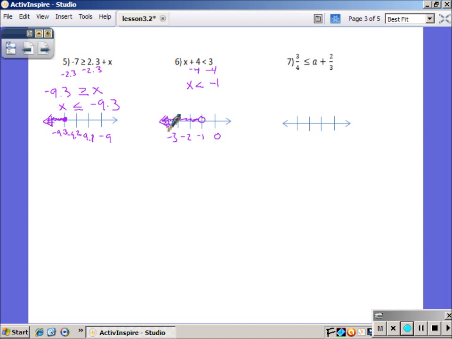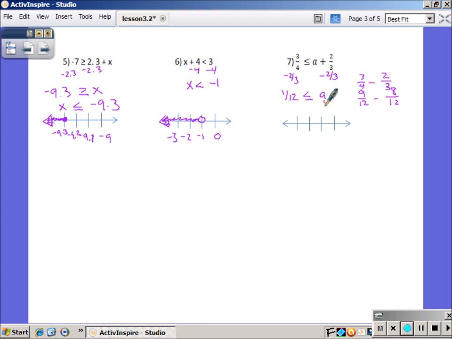And our last one, keeping our variable a from being by itself is this plus 2/3. I'll do the inverse, which would be to subtract 2/3. Again, a little mental math off to the side. Common denominator between 4 and 3 would be 12. 4 goes into 12 3 times, so 3 times 3, 9. 3 goes into 12 4 times, 4 times 2, 8. 9 minus 8 would be 1/12.